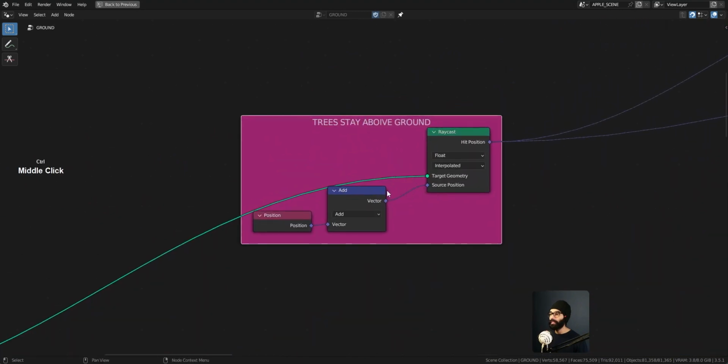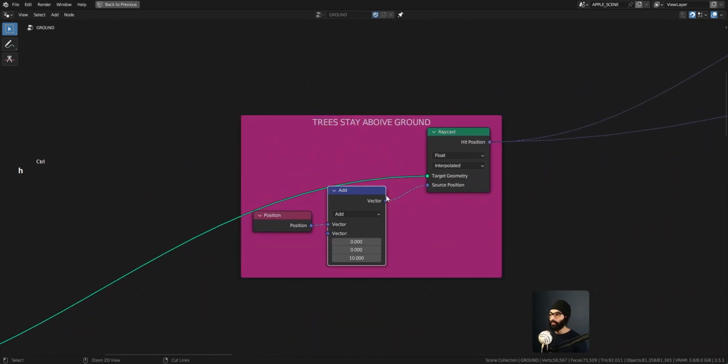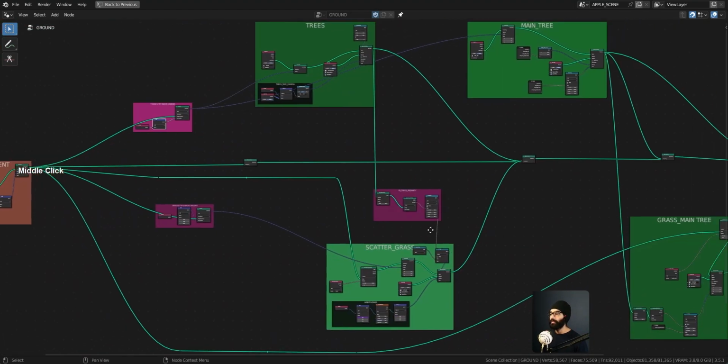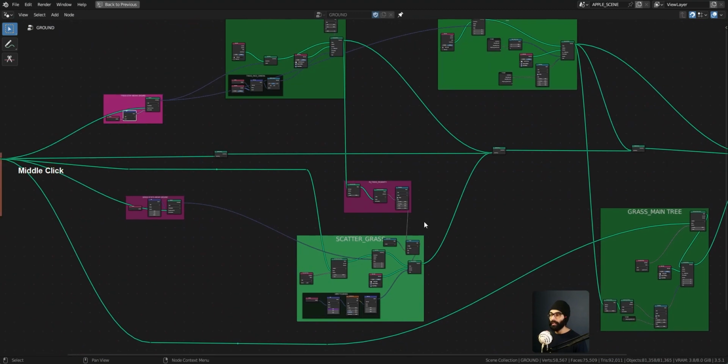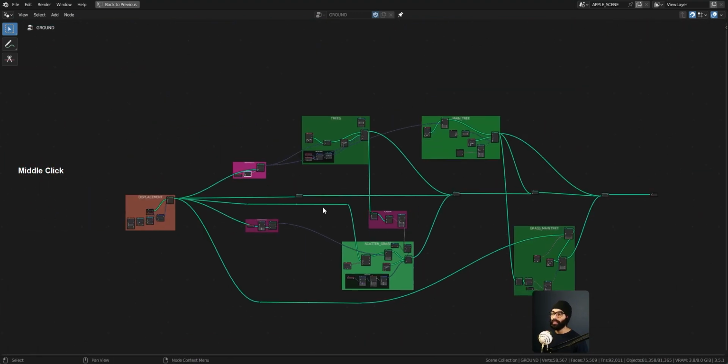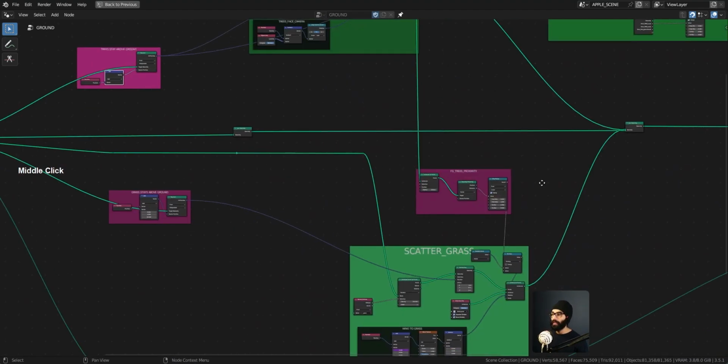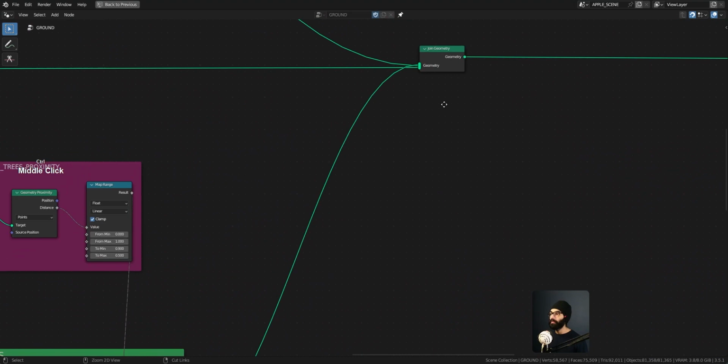I did a lot of this: I came into these nodes and pressed Ctrl H, which hides these unused nodes, and that helps in simplifying. Especially, this is not that big a node tree, but it starts to get really complicated and it's very difficult for you to navigate and understand what's going on.